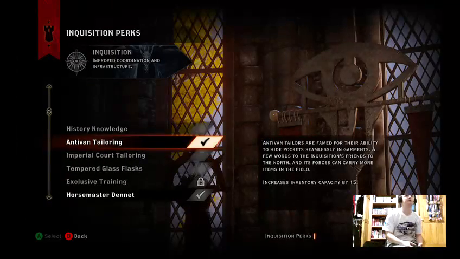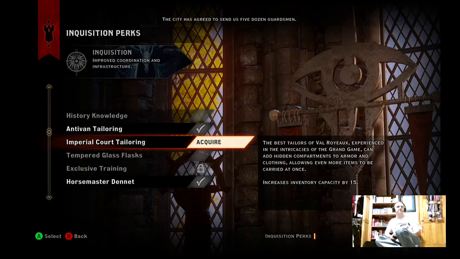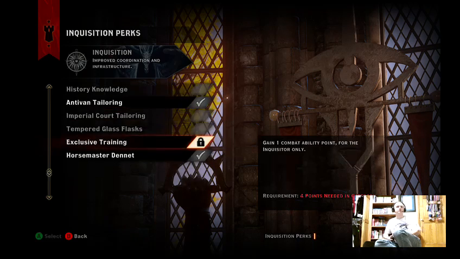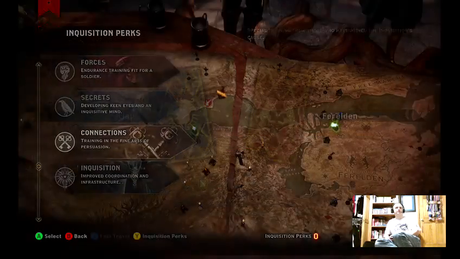Okay. Imperial Court tailoring. The best tailors in Val Royeaux. Increases inventory capacity by 15. Okay. You know what, I think we'll do that. Imperial Court Tailor. Increases my inventory capacity by 15. That's actually pretty nice. I like that perk.